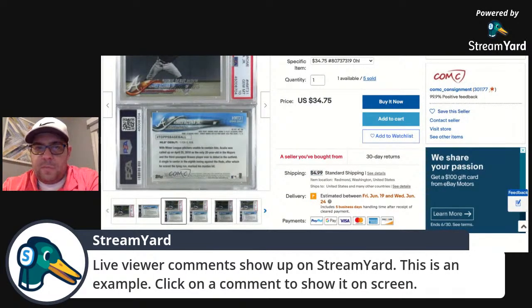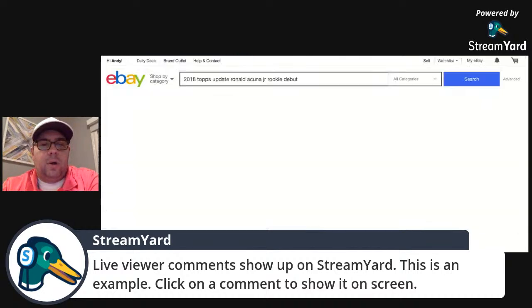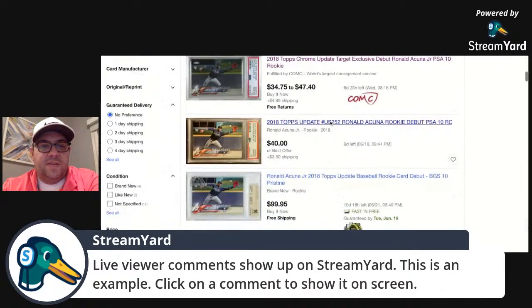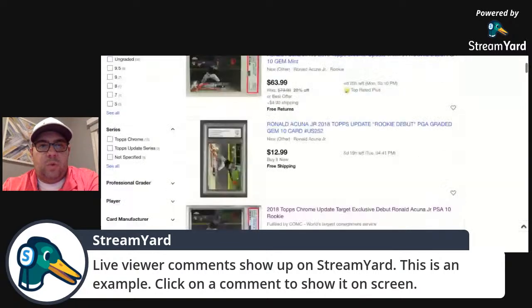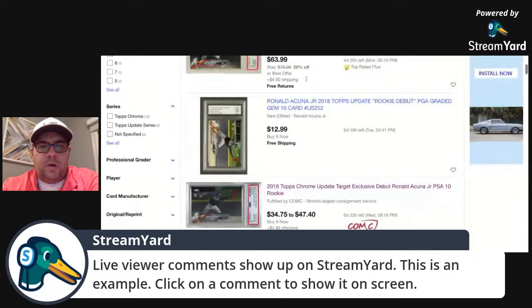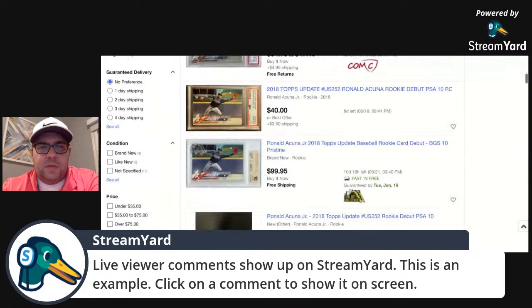Yeah, I don't know. That's a good question, Nicholas, on the base Acuna auto, right? Like I haven't looked at a ton of them. I think the definitive ones in my mind are really kind of the top of the line. But like triple threads is super cool. Sometimes it's dependent upon the patch or the number, on how sick that is, right? So kind of important to know there. Okay, so I'm gonna see if there's anything else here.